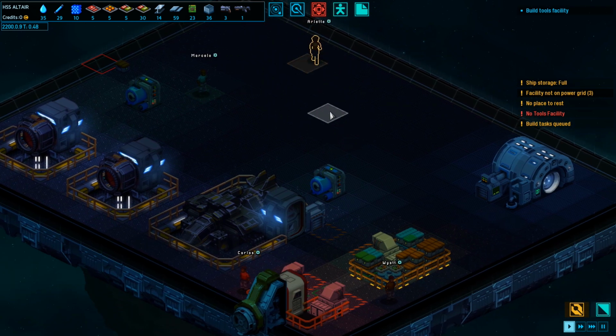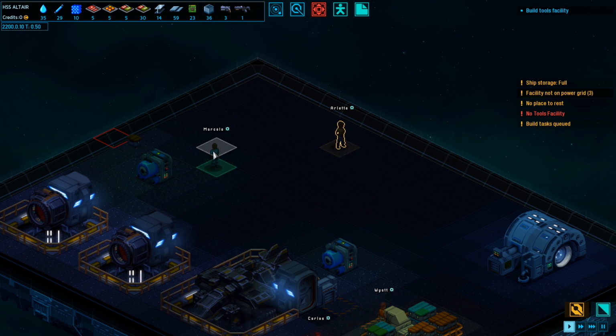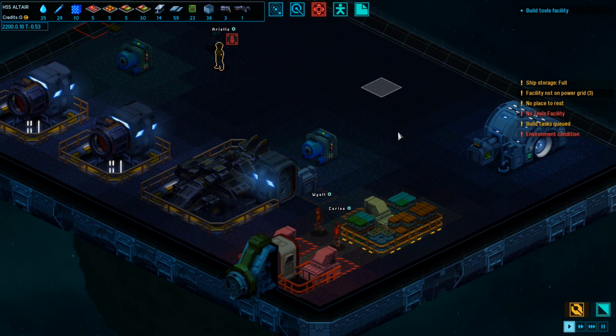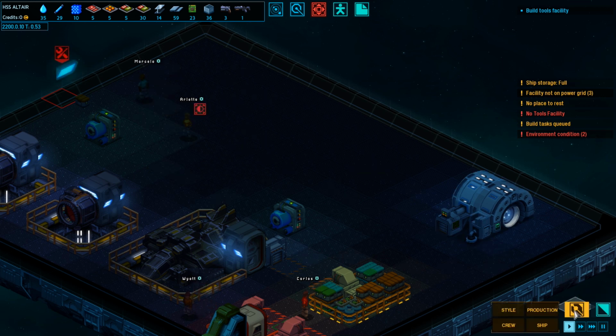Well, they've brought materials over to the lamp, and then they've kind of stalled out, and I think the issue is it might be bedtime. I think I'm seeing like a day-night cycle icon come up over them there. I wonder if it's just time to go to bed. Environment condition, what's that? Low body temperature. Okay, let me work on that, Carlos. I do actually need you guys to build things, though. That's kind of part of the issue that we're having here.